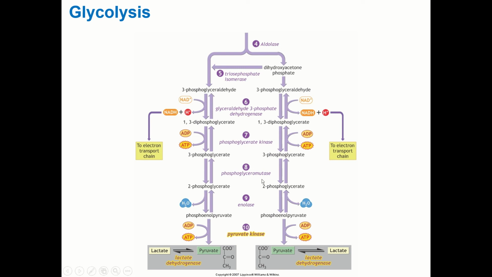Then we go to the 8th enzyme, the 9th enzyme, the 10th enzyme, and finally we get 2 more ATPs. So at the end of glycolysis, we have pyruvate and we've gotten back 2 ATPs. The end product of glycolysis is pyruvate. There are 2 pyruvate molecules we end up with. We've netted 2 ATPs; we actually made 4, but we put in 2. And we also have created 2 NADHs.